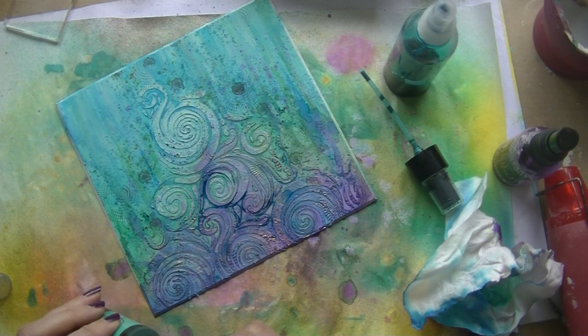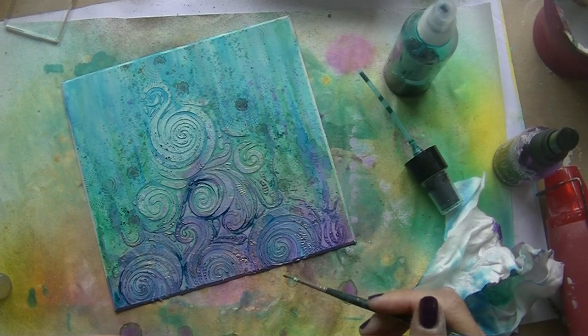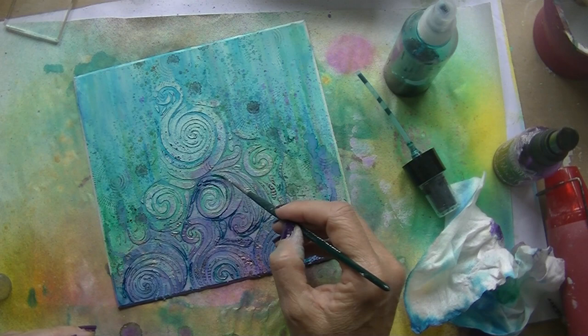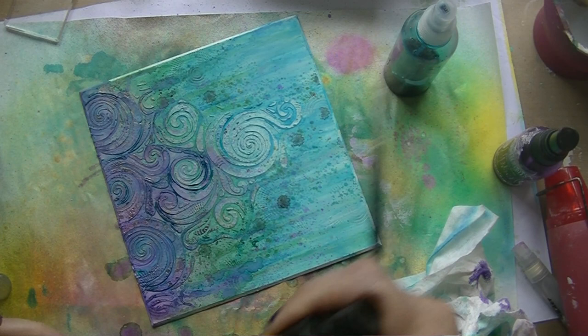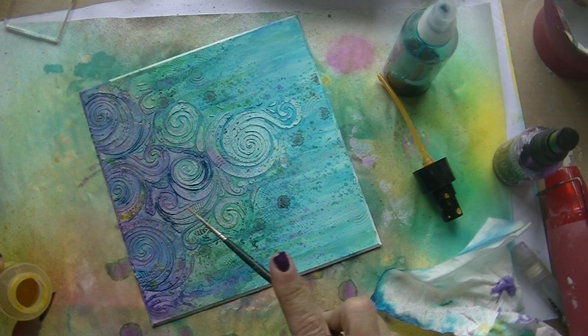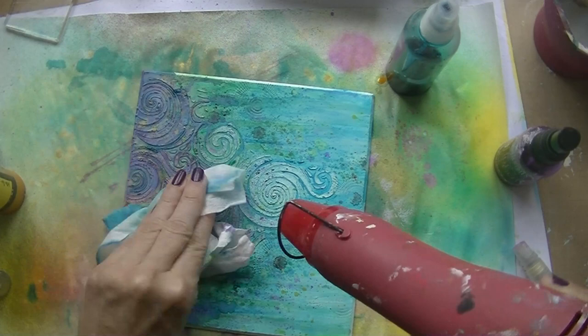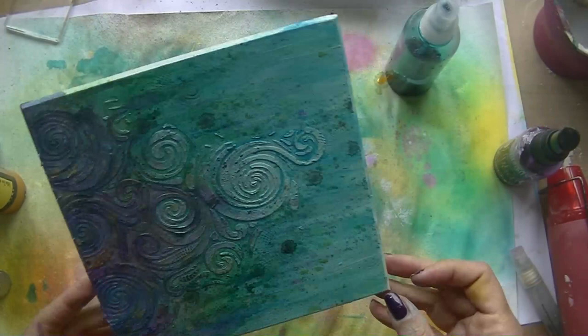Sprays always dry up lighter than you want. So you start out with a dark color and when it dries it's way too light. I'm using another Starburst color, a green one. If you really must know I'll find out and write it down, but I think you can create your own ideas and use your own materials. Going in with the yellow Starburst again, plattering with a brush and drying it — this goes on until I'm satisfied.